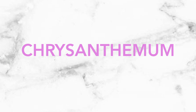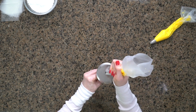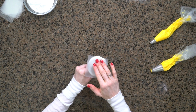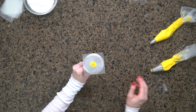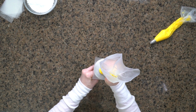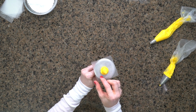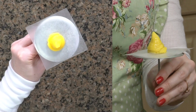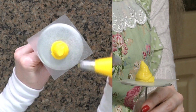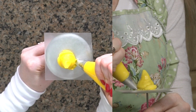So the next flower I'm going to show you is a chrysanthemum. And just like I did with all of my other flowers, I'm going to pipe a little dot onto my flower nail, stick my parchment paper. And for this, I'm using an Ateco Tip 804, and I'm just going to pipe a mound of frosting. And I'm going to use my Wilton Tip 81, and this tip is going to do the work for me. This is like a C tip, and I'm just going to go around the bottom and pull out.